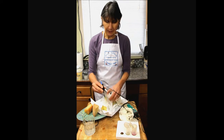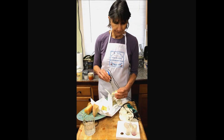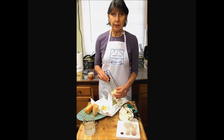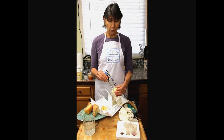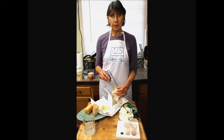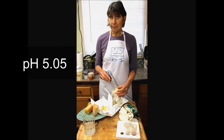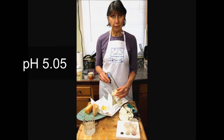And let's check the paste on this young Camembert style cheese. As with the milk, a temperature difference is going to make a pH difference. So just know that when you're checking your curd. So this is reading 5.05. I'm not surprised. It is still firm.